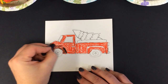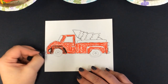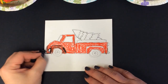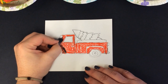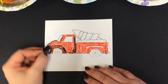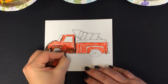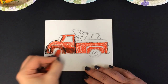And I'm just going to go over those lines that I did, just to make some emphasis so it stands out, okay? You don't have to go over everything. For me, I just want some shadow on some areas here. It's a little wintry at night. So the nice part is if I ever did too much, I can go back over with the red, and it makes it a reddish black, like a good shade, which is exactly what I was looking for.